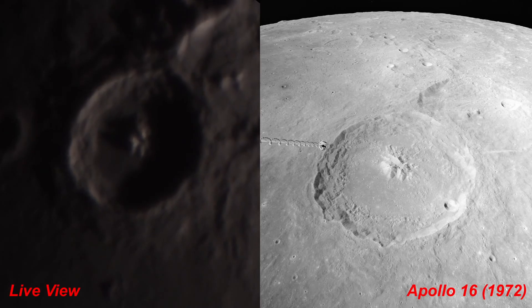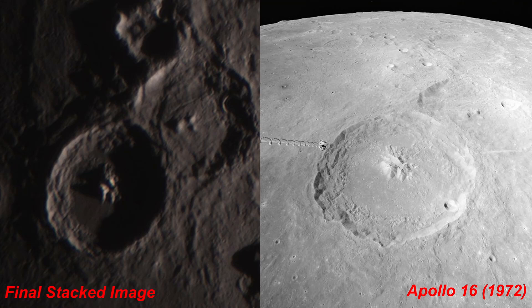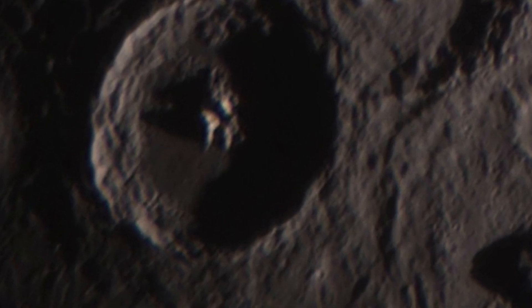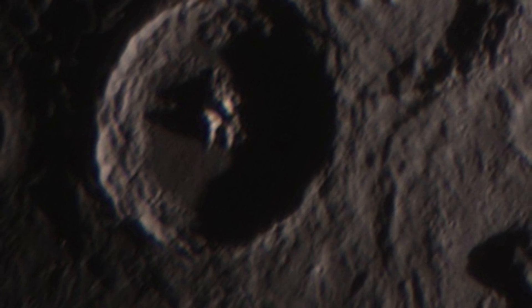The Apollo 16 image is stunning, and being taken close up from lunar orbit gives us a different angle on this crater. But I think my photo holds up really well to NASA's. In my image is the current dividing line between day and night on the Moon, which means we get extra contrast and long shadows. Look at the shadows cast by the triple-peaked mountain that's more than a mile high in the middle of the crater. You can really see all of the mountains, ridges, and valleys here.